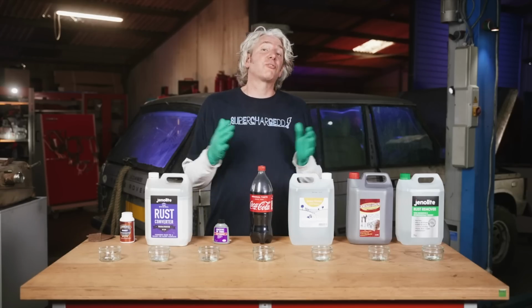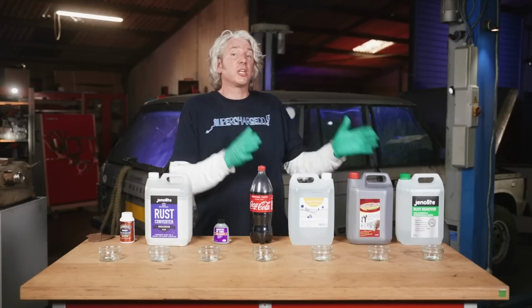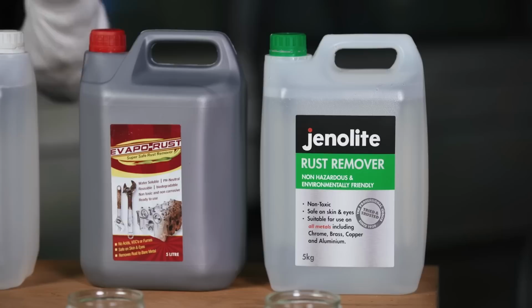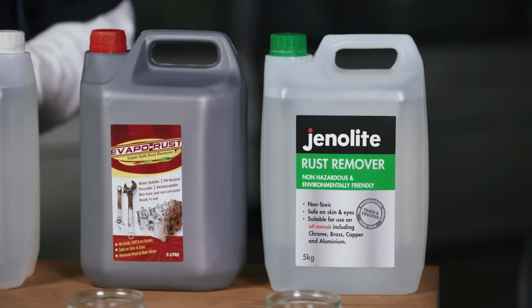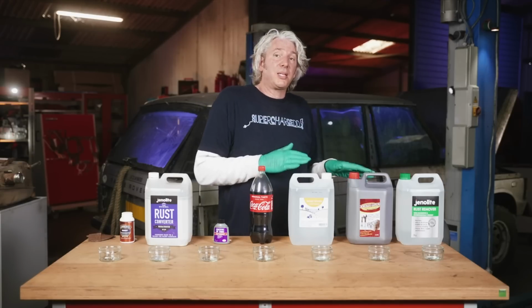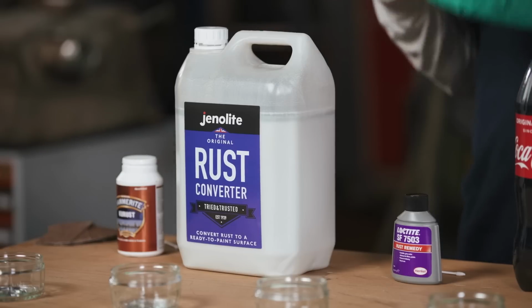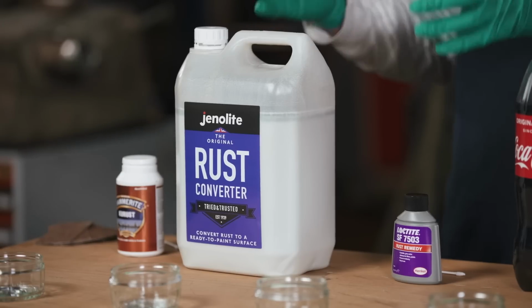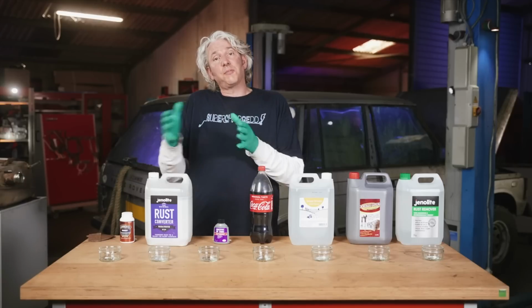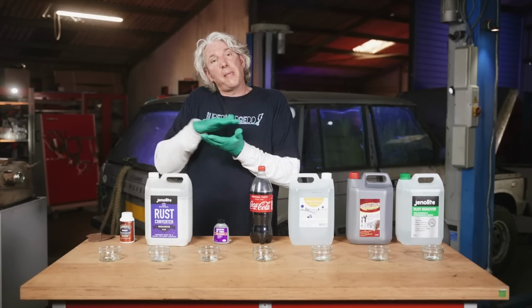Now, when it comes to rust remedies, there are basically two camps. You have rust converters and rust removers. The rust removers normally use some kind of acid to dissolve the rust and get down to bare metal, whereas the rust converters normally use some kind of phosphoric compound to convert the iron oxide into iron phosphate. Because of that, effectively, the rust is magically removed, if you like, or converted.